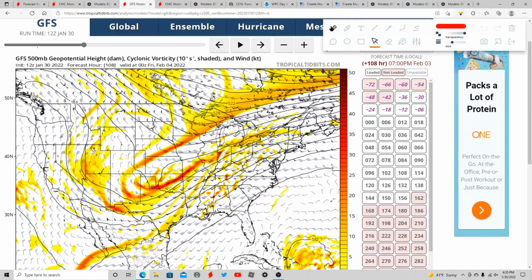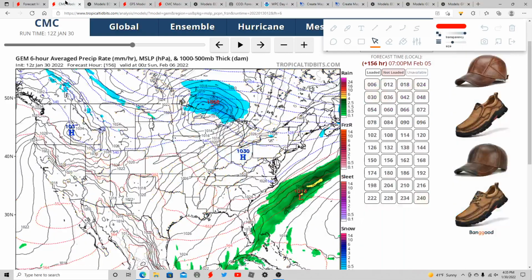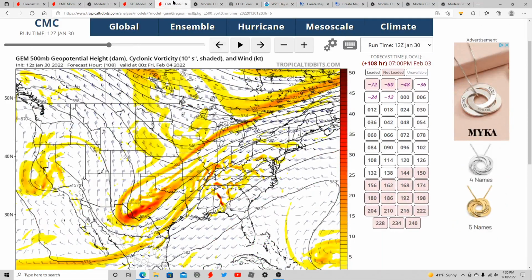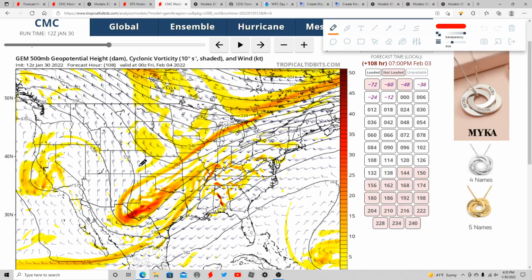And you do notice here, there's a lot of energy going on out there. But if we check out the Canadian model, which was a little bit further south, you notice here there's not as much energy to work with. Plus, it's further south. So if you've got a weaker low, it's going to go further south because over time, this cold air, this big mass of cold air, is just going to sink further south over time as well. Even if it's going to be slower too, that can also make it a little bit further to the south as well, because that also gives a little bit more time for that cold air to sink further south as well. So that's like 2 or 3 factors already right there that could change the track of this system.